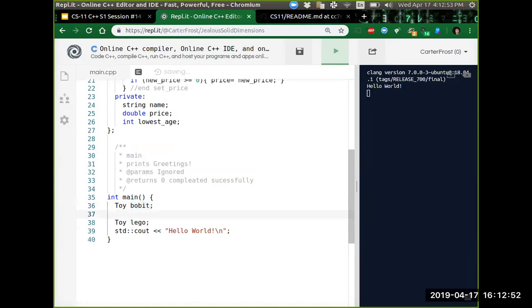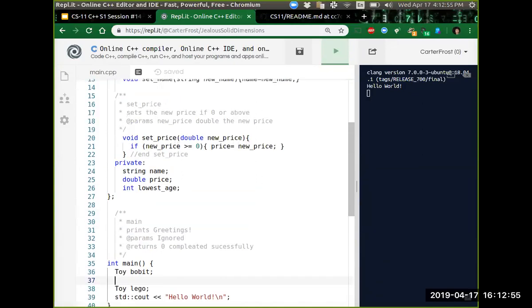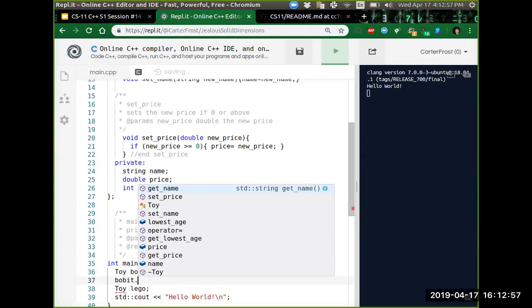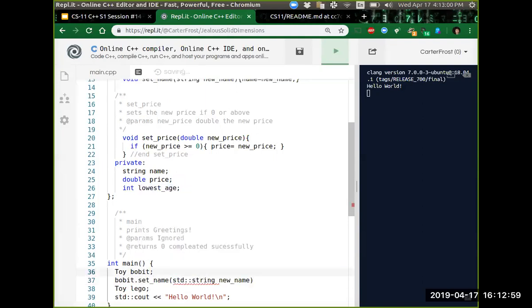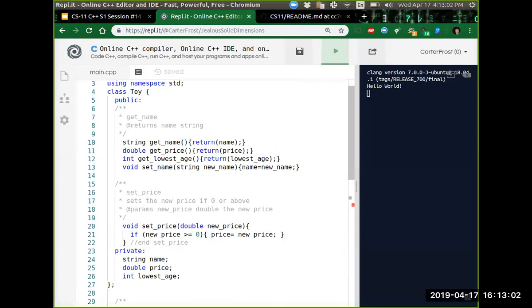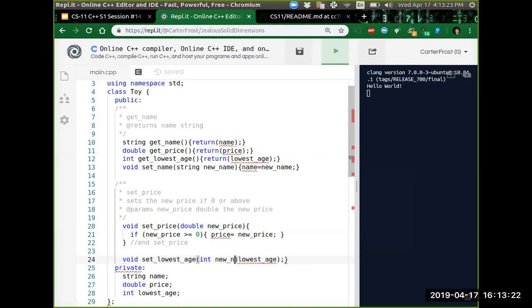And so now what I can do is I can go in and I can say bopit.set name. Oh, did I miss? Oh, I'm missing one. I don't have a setter for the lowest age. So let's do that. So it's going to be set, it's a void, and it's going to get a new age, so it's going to be an int new lowest age.